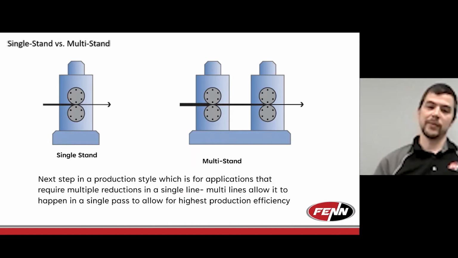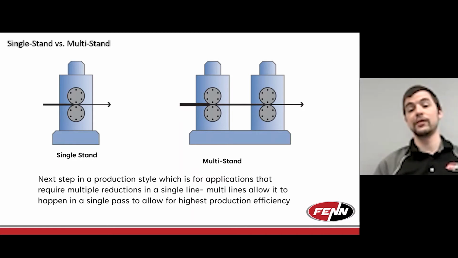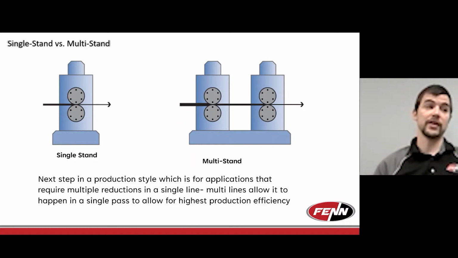Obviously, there are limitations depending on the material in terms of how many reductions you can take before it's fully work hardened and needs to be annealed, but you can definitely usually take at least 3 or 4 reductions, and with some applications up to 6 or 7 before you need to fully anneal. And that, depending on obviously what you're starting with and finishing with, is huge from a production standpoint. Because one of the biggest things I'll state when it comes to continuous coiling mills is that efficiency at some point is huge.